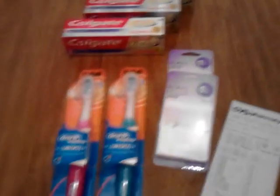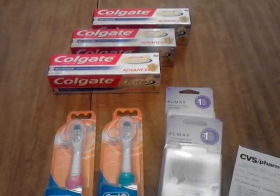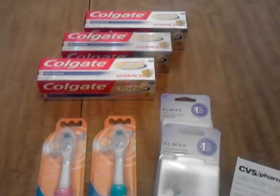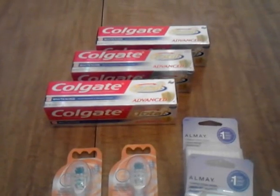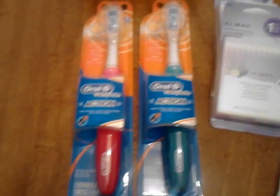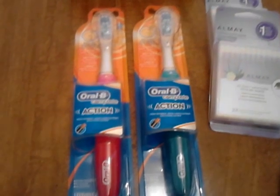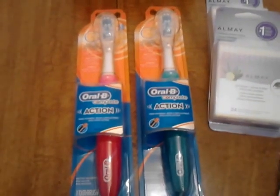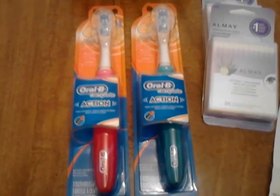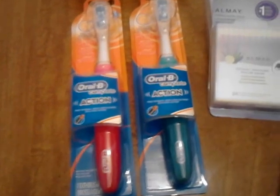The second transaction was the Colgate, which is the same deal — spend $10.00, get a $5 extra buck back. I used a $1 off coupon on those; they came out of an insert, I can't remember which one. The Oral-B toothbrushes, $5.99, get the $3 extra buck back. I thought I had two more of the $3.00 coupons, but I didn't, so I ended up using the $1.00 one and did end up paying a little bit out of pocket for those.